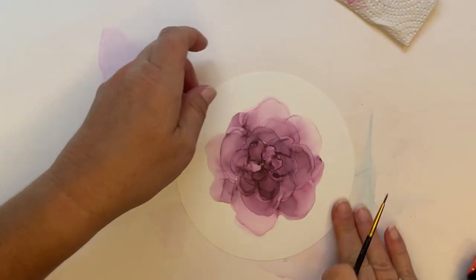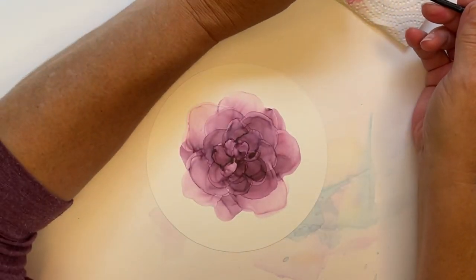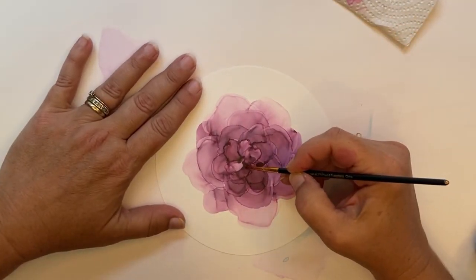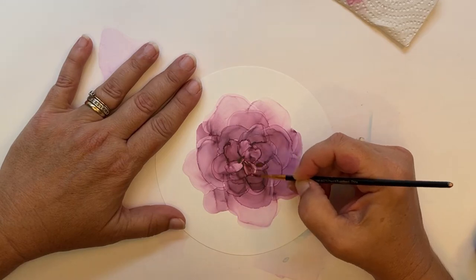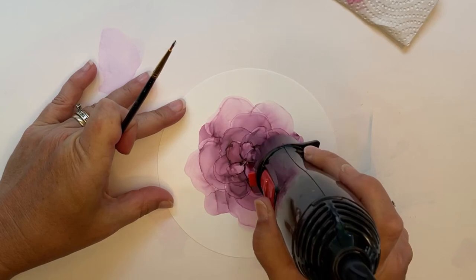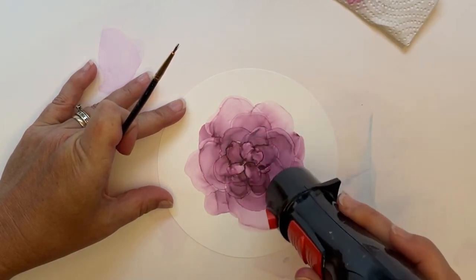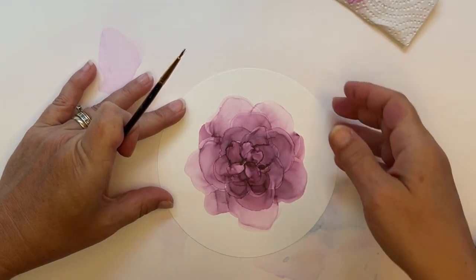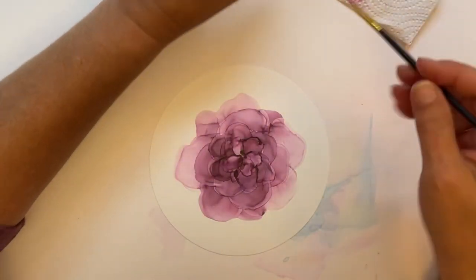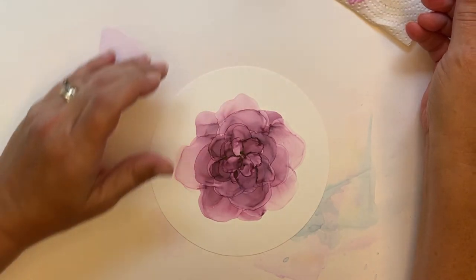You do need to do this part. Once you start using a brush or something, you do need to try and get your air to it quickly, because it's just going to keep on pushing that ink out and making that hard ridge. You may not want that. I think you could probably actually do a really cool flower like that, but that's not the look I was going for.